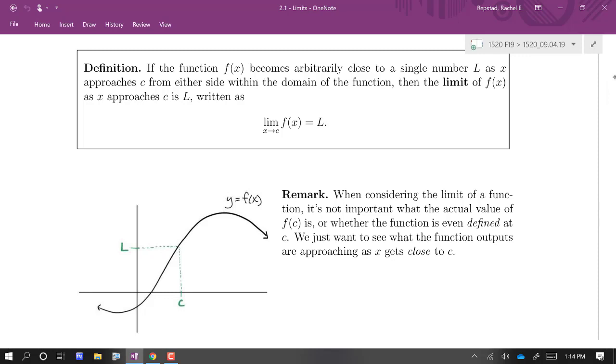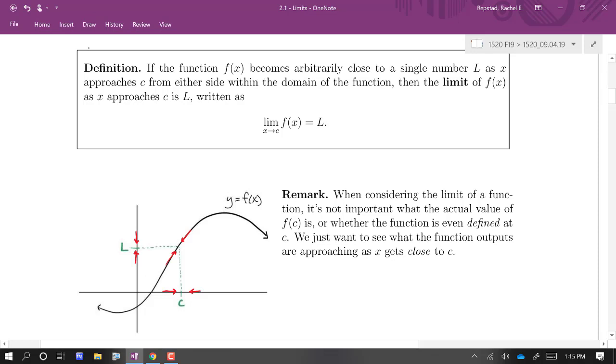So here's a function. It's a nice smooth curve. We would call it continuous. We say that the limit as x approaches c is L, because as I let my x coordinates creep up on c from either direction along the curve, my y coordinates just get closer and closer to that value L. And at this point, you might be thinking, how is that different than just saying f of c is equal to L? And for a nice continuous curve, there is no difference. We're going to look at some more interesting examples in a little bit.